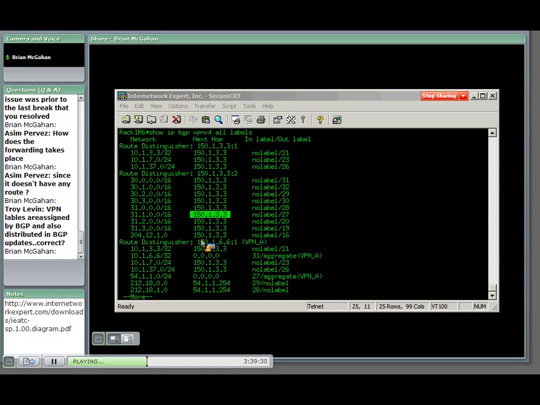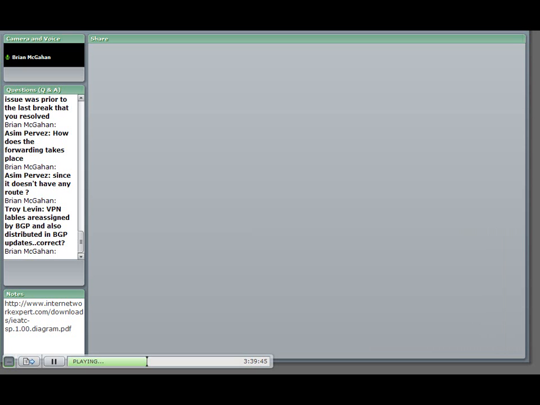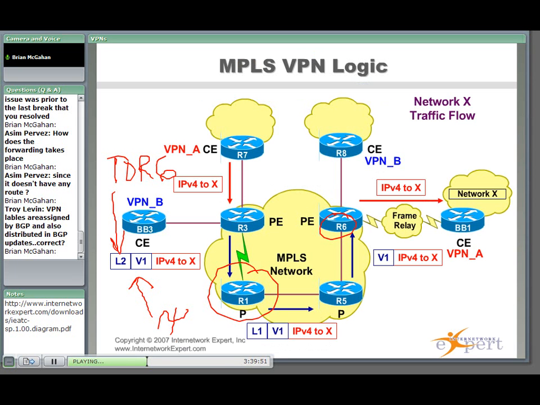There's a question here. The VPN labels are assigned by BGP and also distributed in BGP updates. Correct. Okay, it's being assigned by the BGP process, and it's being advertised through the VPNv4 update. Okay, one of the good documents on this actually is the standard that it's based on. And let me see, this is listed in here somewhere.